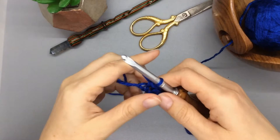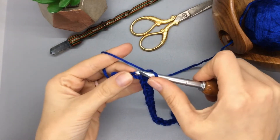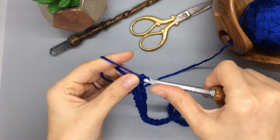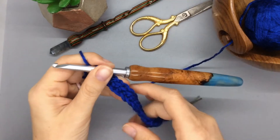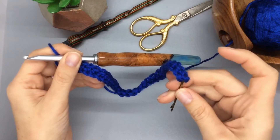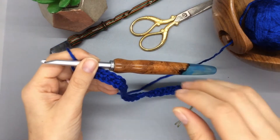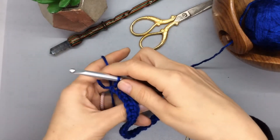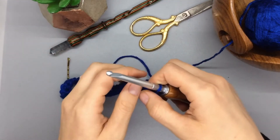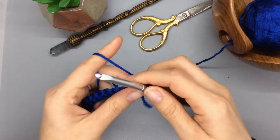Here I am at stitch 27, here we go with 28. As a quick reminder, I've started inserting a bobby pin in my first stitch of each row just to use as a stitch marker. Make sure you're doing that — otherwise you just have to count your 28 stitches each time. It's really important that we have the right counts.